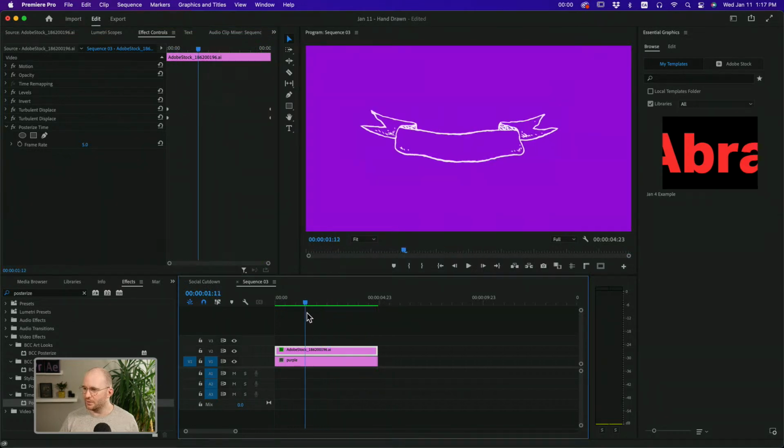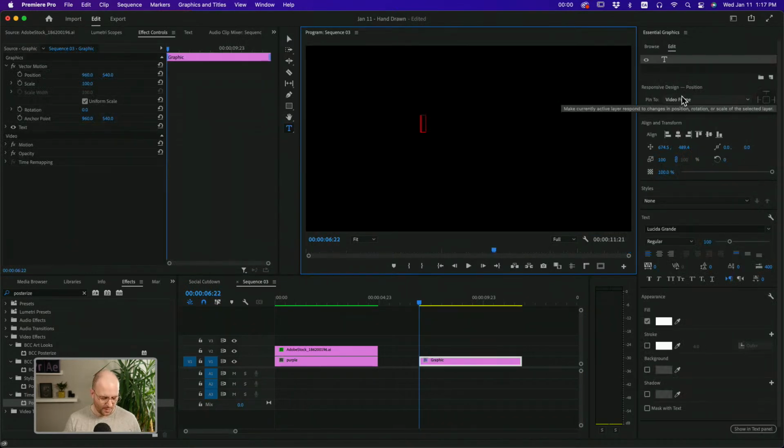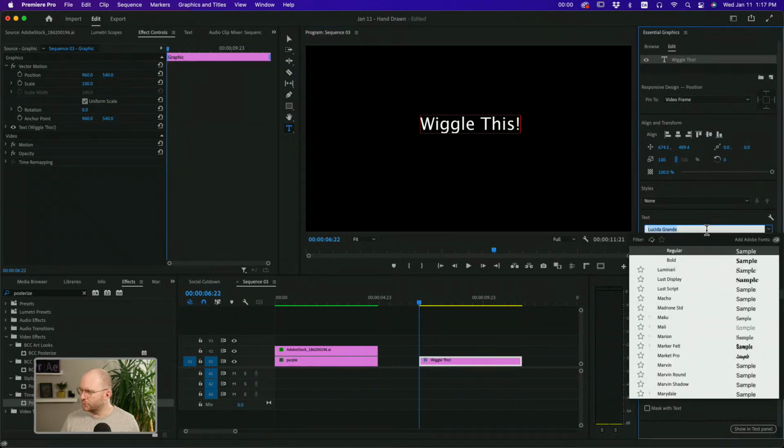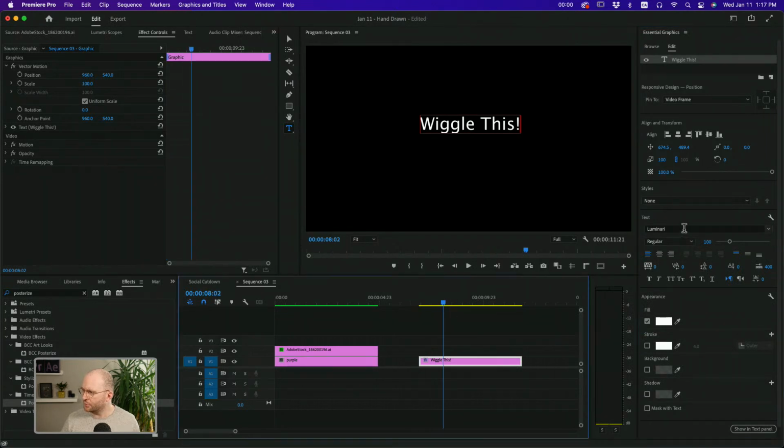So, like I said, we can apply this to any graphical element, any footage that we bring in, anything you like. In fact, I would recommend deploying it on some text. So we're going to grab some text, we're going to drop it down here, and we're going to say, wiggle this, exclamation point. And we could use all kinds of fonts, depending on what you're feeling.